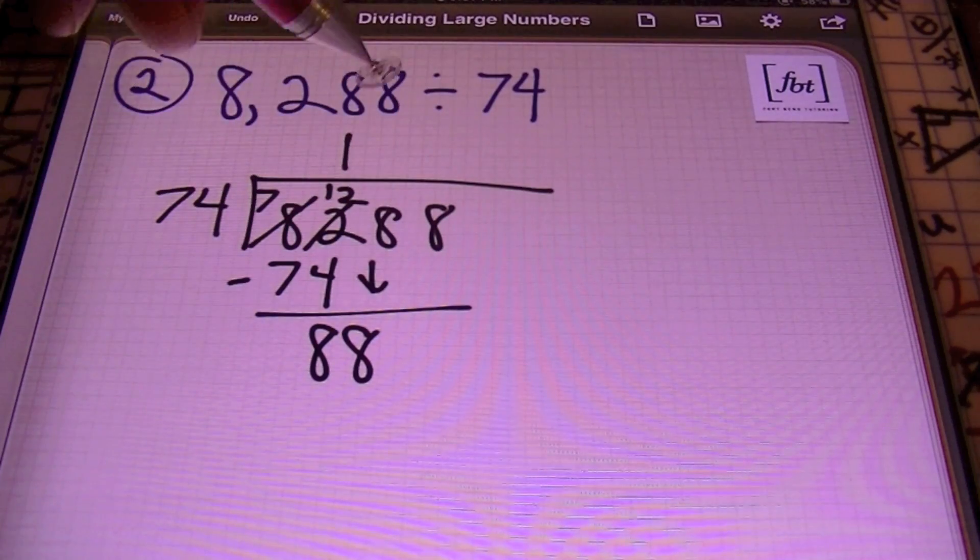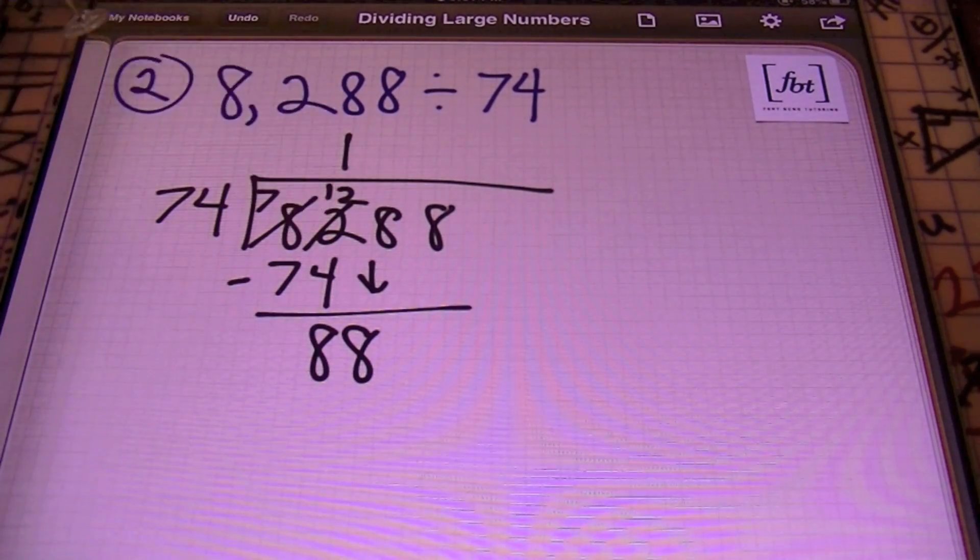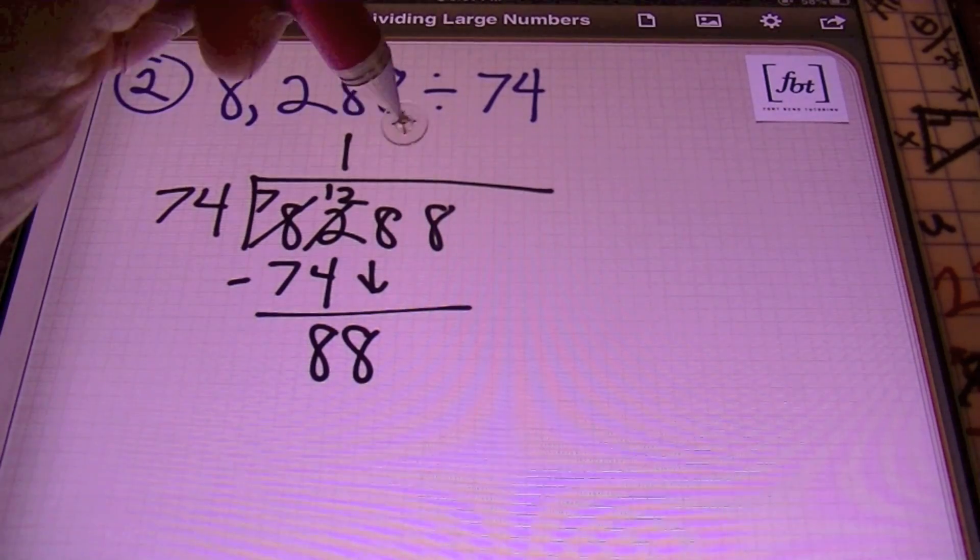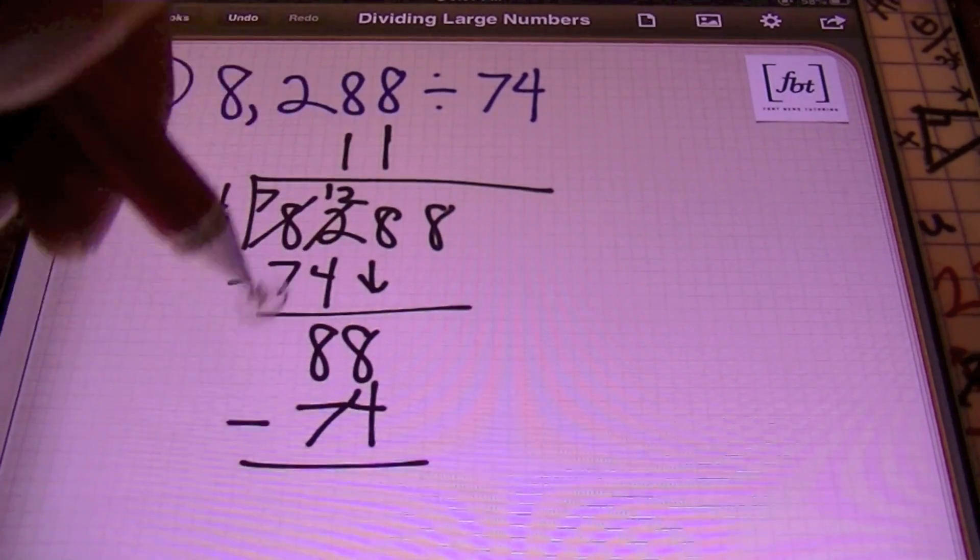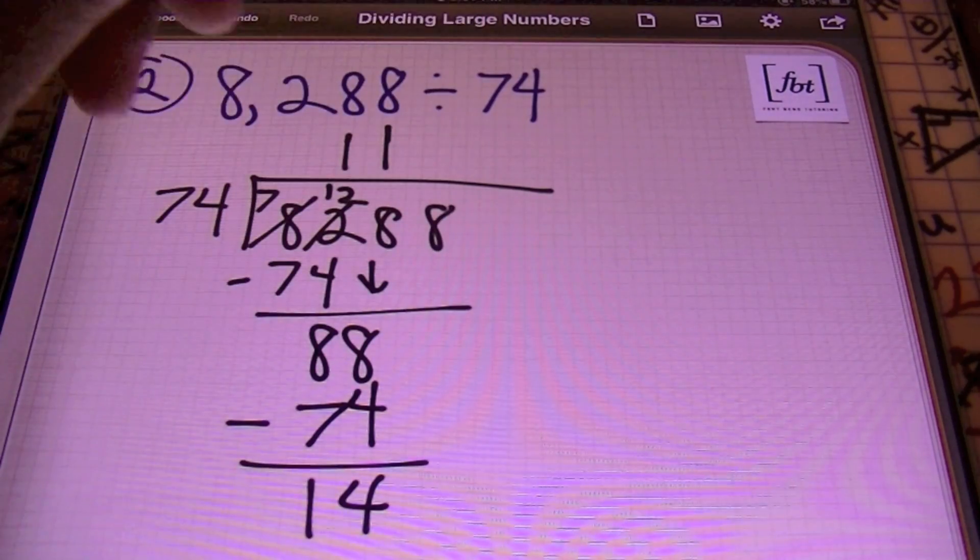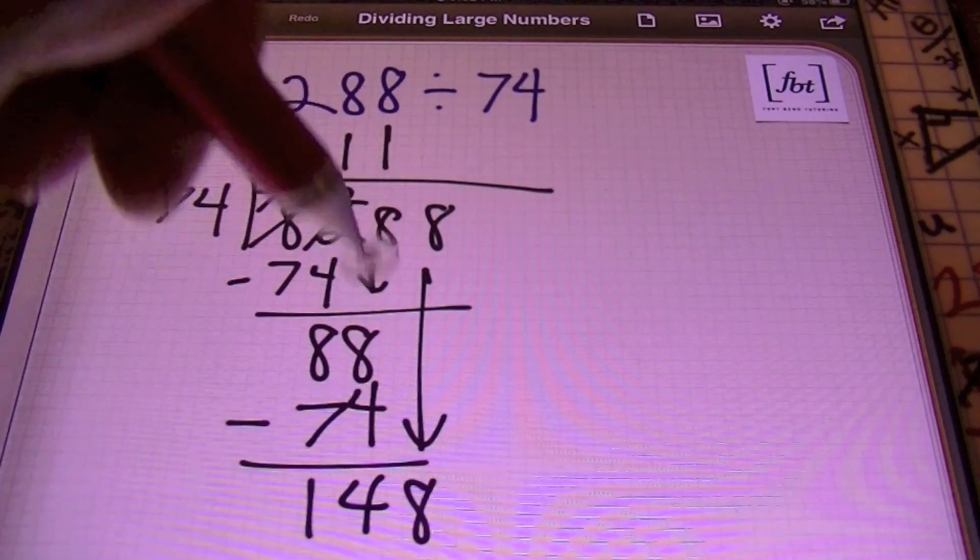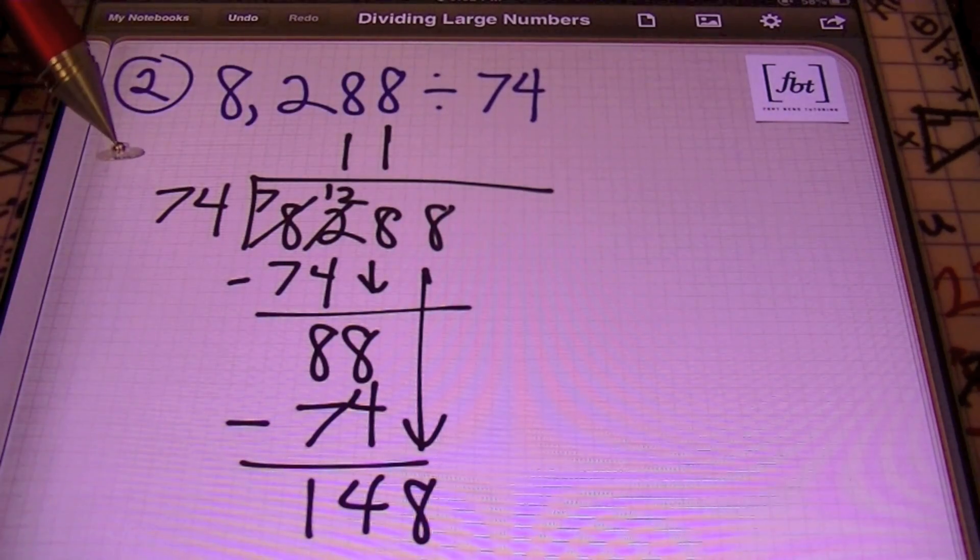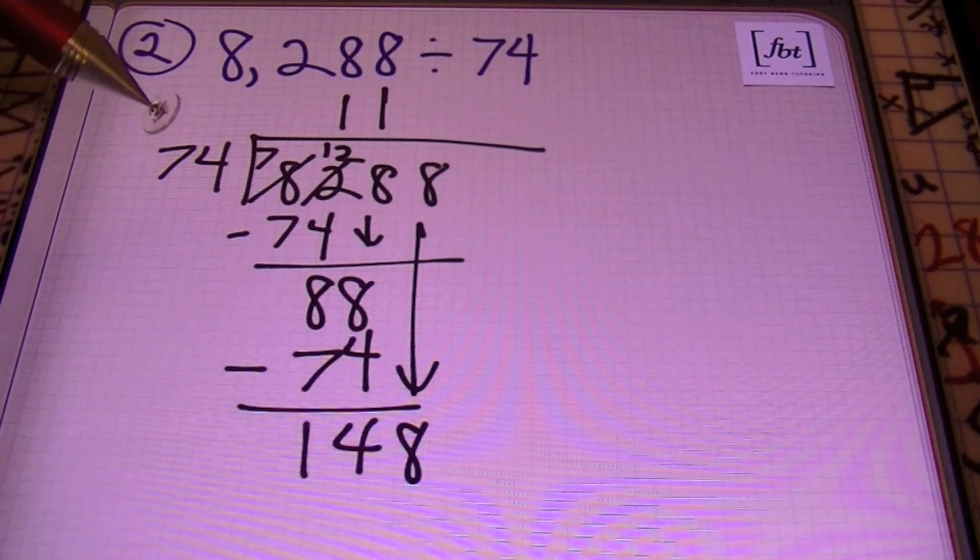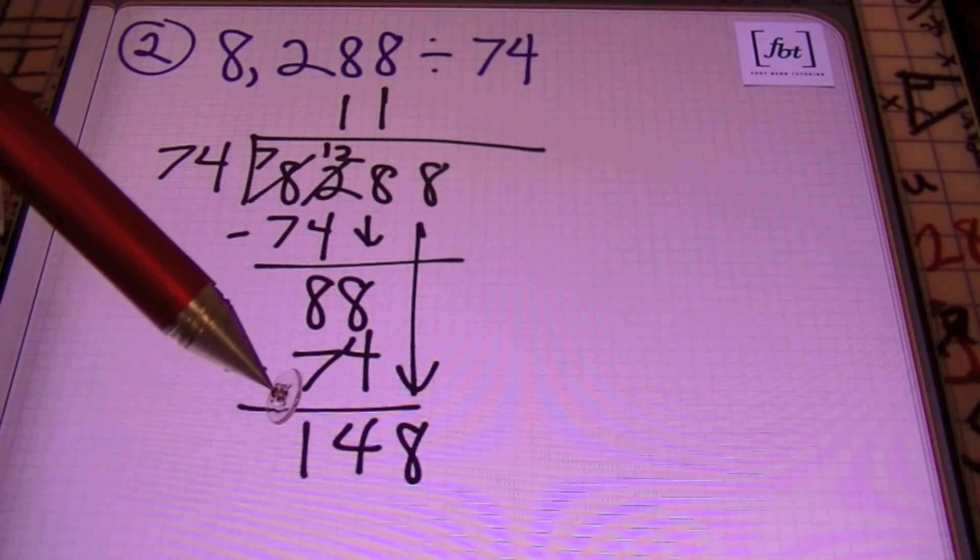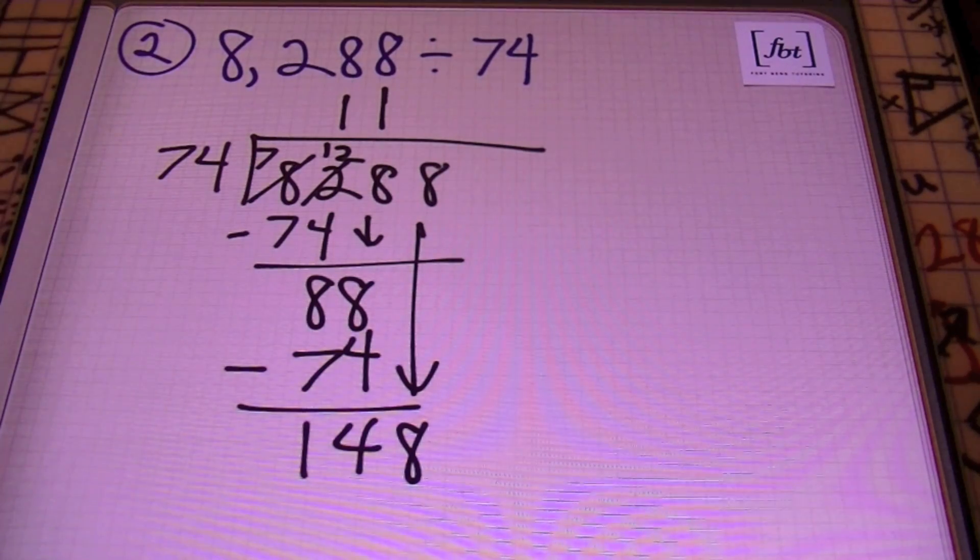And remember, every time you bring a number down, you place a number up. So 74, that goes into 88 one time again. So here we go. I have 1 times 74 is 74. Subtract. Bring down a 4. Bring down a 1. And now I'll be bringing down this next number, this number 8 right here. Notice how 74 is similar to the 148 in the fact that if I were to multiply 7 times 2, that gives me 14. And notice how 4 times 2 is also 8. So it looks like this is going to go in there evenly two times.